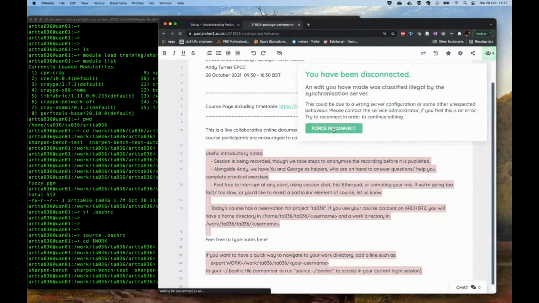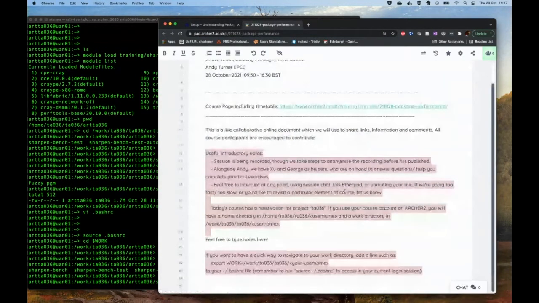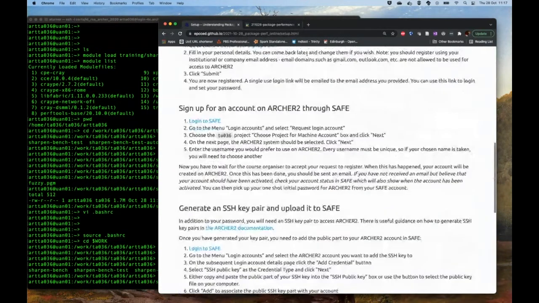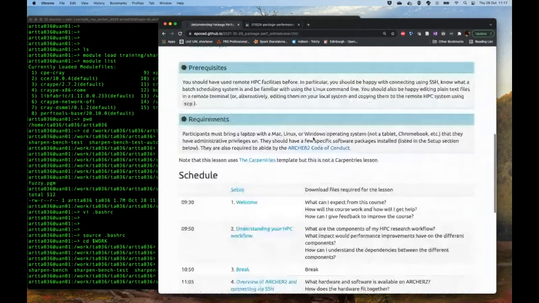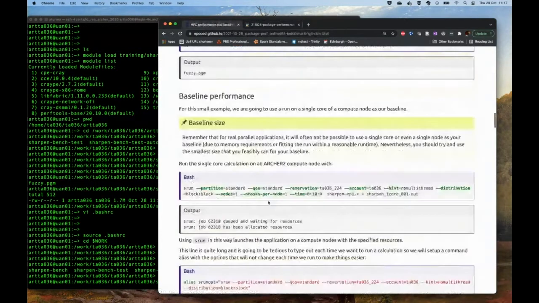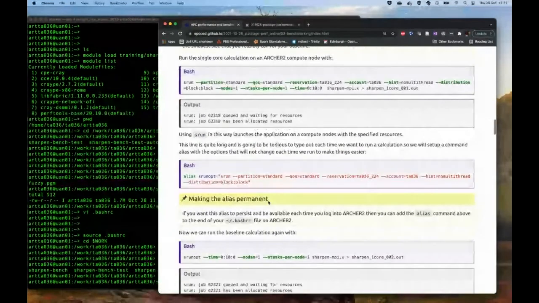So what I'll do is in the Etherpad, oops, I haven't typed in it for a while, it's disconnected me, but there we go, we're back in. I will put in the equivalent command that you would need if you were using your own.